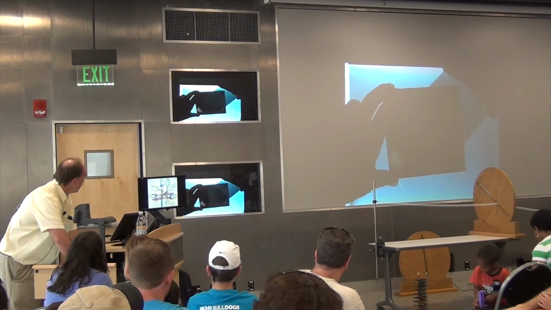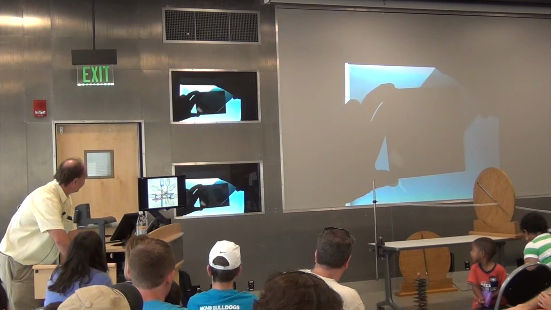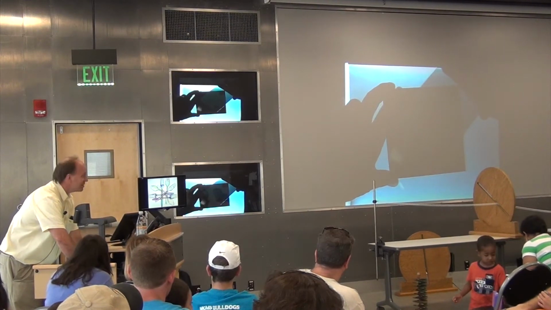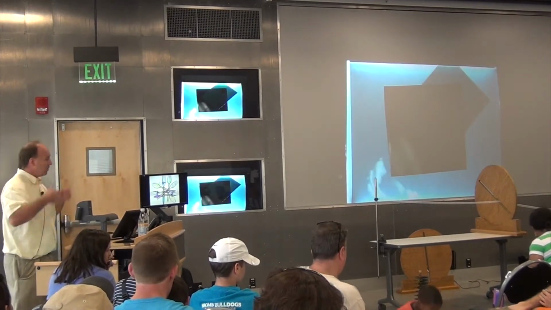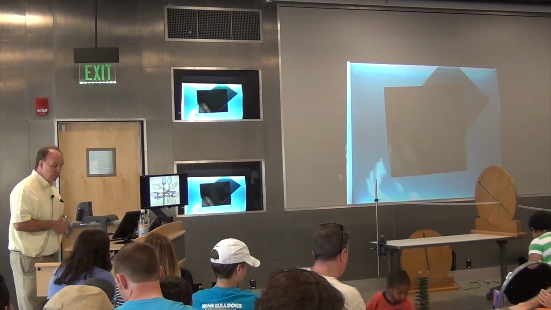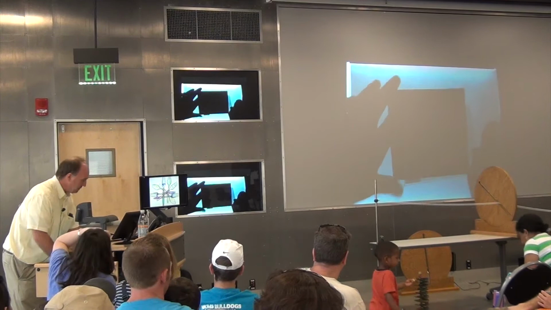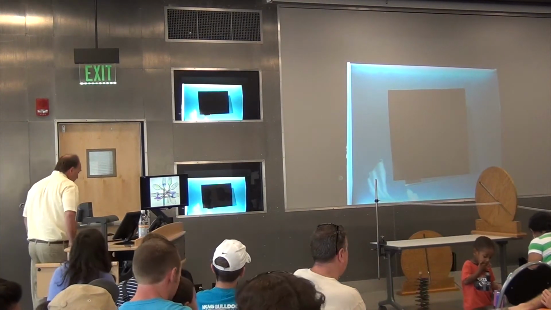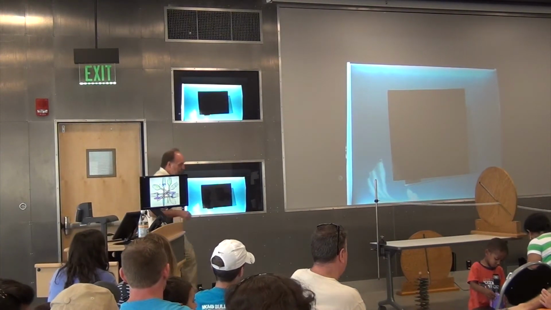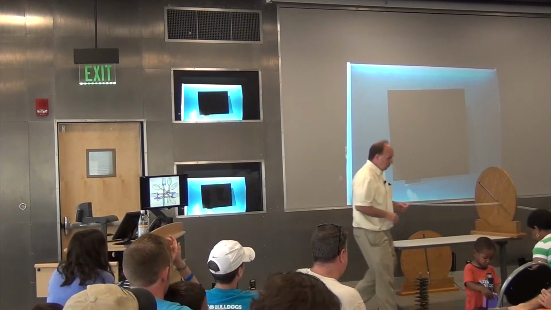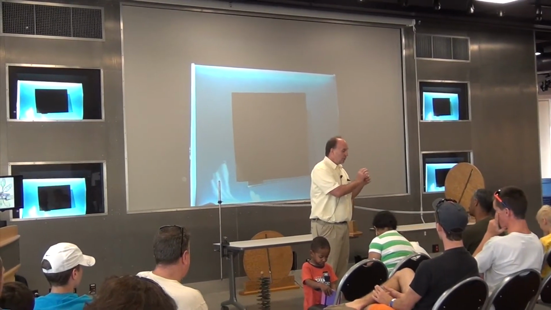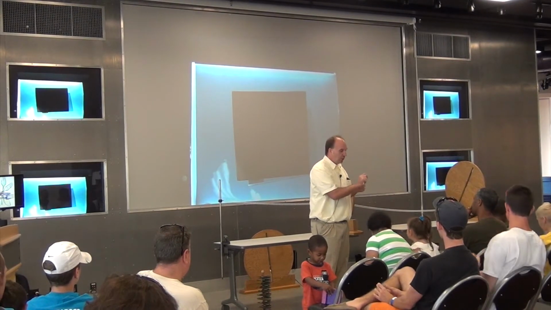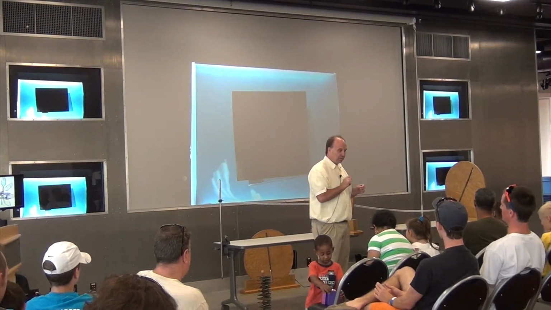So this, for me, that's about the closest thing to magic. Suddenly it lets the light through, even though it blocked it before. Okay, so I'm going to have to tell you some more things about how that works. Now here's a really hard question. Maybe some of the adults know, but I'll give the kids a chance first. What is light made of?